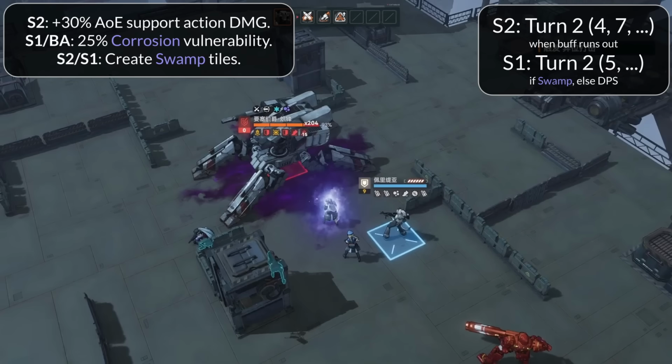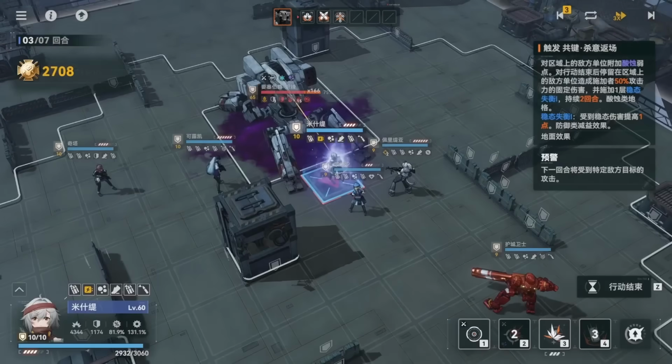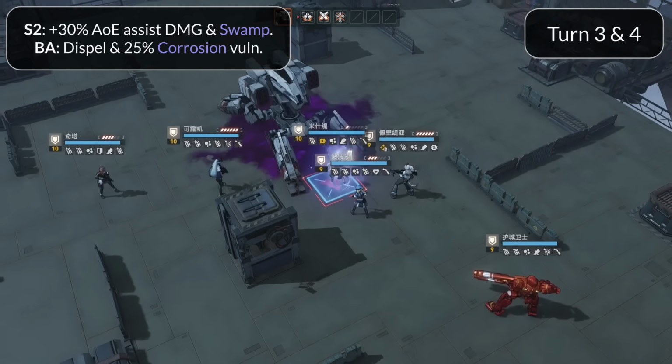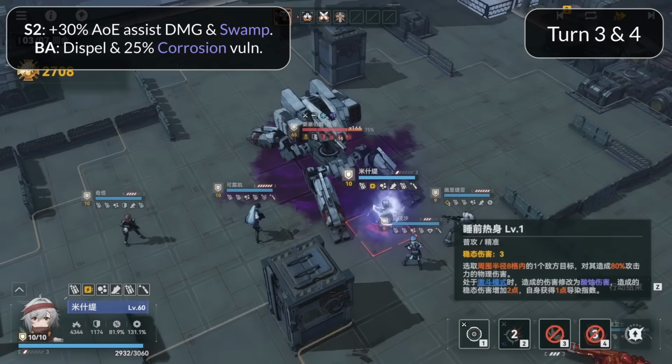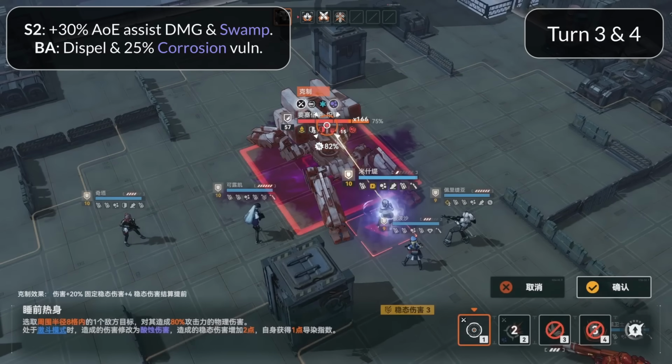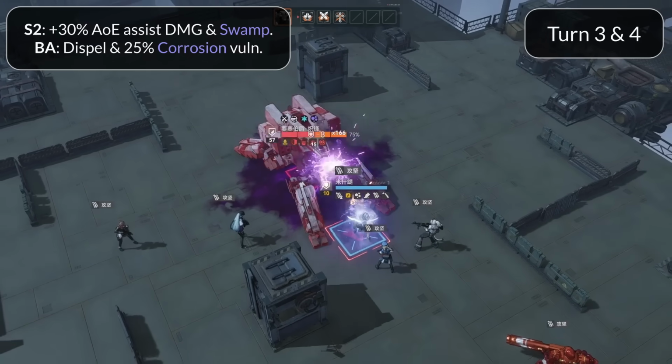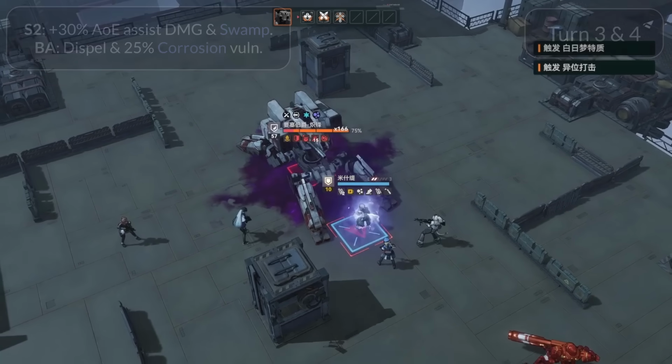Otherwise, just time it for the highest DPS. Next, on turn 3, you can but don't have to use her S2 to refresh the 2-turn duration of its effects. If you used her S1 before, you're now stuck with basic attacks. If you didn't, it depends again on whether you need to dispel buffs on the target. This process is repeated for one more turn while her offensive mode lasts.